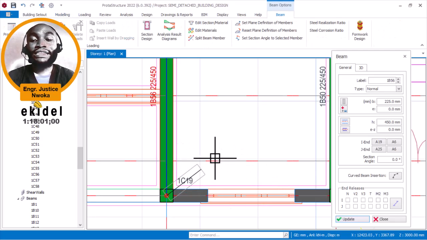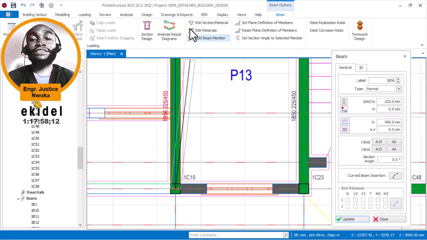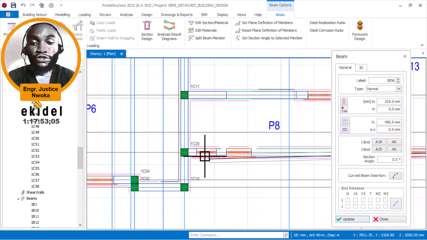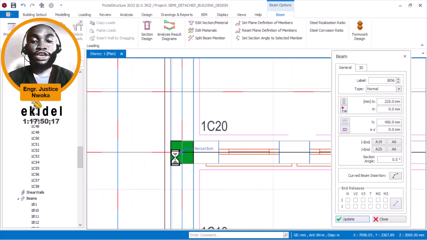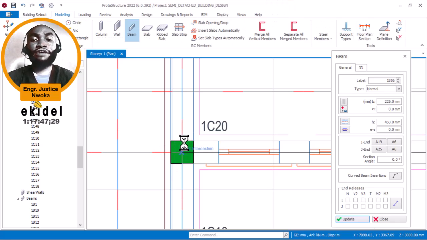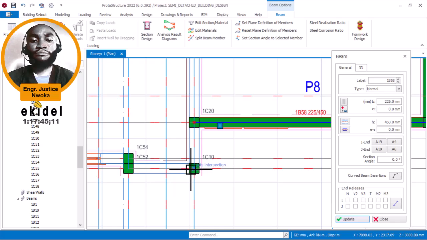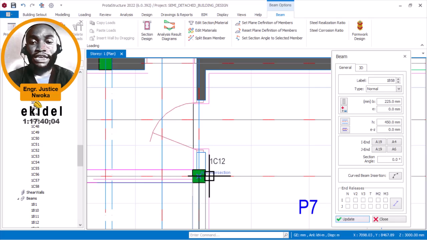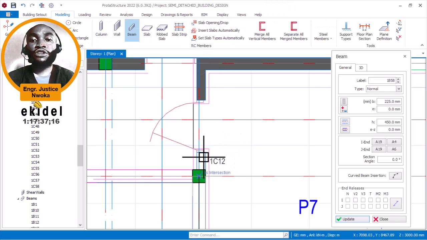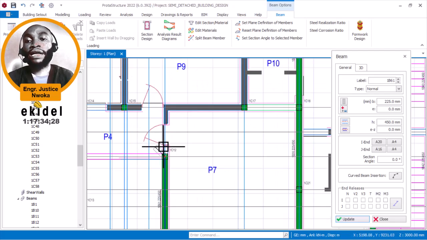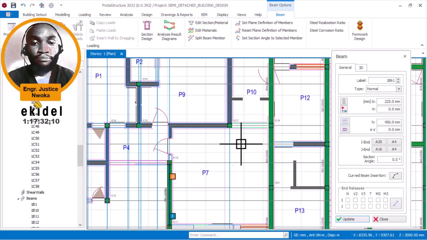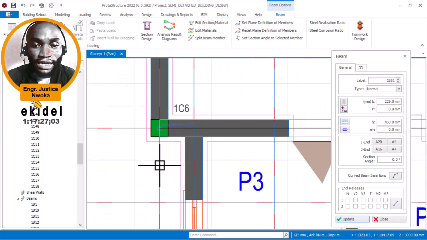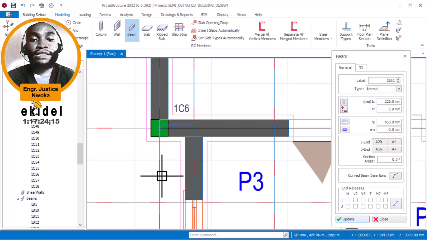So with this, I will now insert the horizontal one. Then escape, click on this place here, then move on to this place here and hit the head on the column here. That's fine. Again, we move on from here all the way down to this place first and keep this here. Before I insert this one, I will first provide the primary beam, so I'll escape first and put a beam. Let me say a beam is going from here all the way down to this place here. That's fine, and again I'll continue.